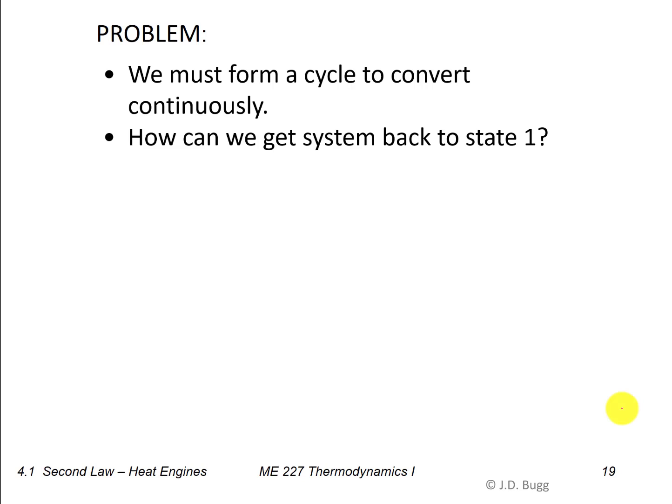We can't just simply let that gas continue to expand because there's a limit to how large we could make this thing. So we need to get the system back to state 1 so that we can do this over again, so that the thing can operate in a cycle and continuously convert heat into work. So we're going to investigate how to get back to the original state.